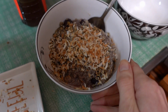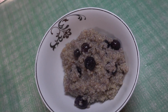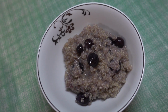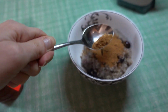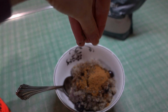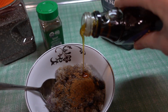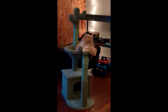Here in Francisco's bowl, he has honey, granola, and toasted coconut. I haven't added in my toppings yet, but this is my bowl of quinoa porridge. I'm going to do some coconut sugar in mine. Probably a pretty healthy sprinkle. It's a Saturday breakfast. A little sprinkle of some chia seeds, some cinnamon, and a little bit of maple syrup. Oh my gosh, I forgot my toasted coconut.